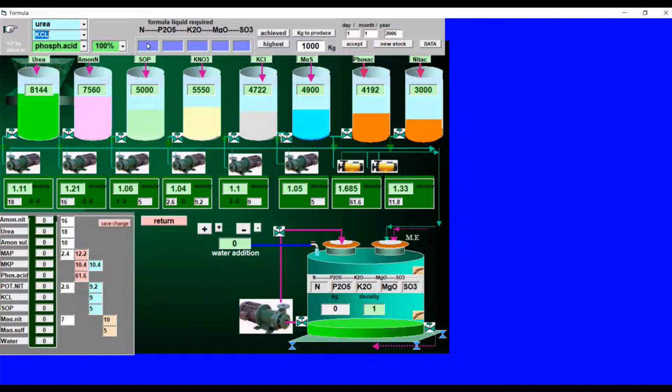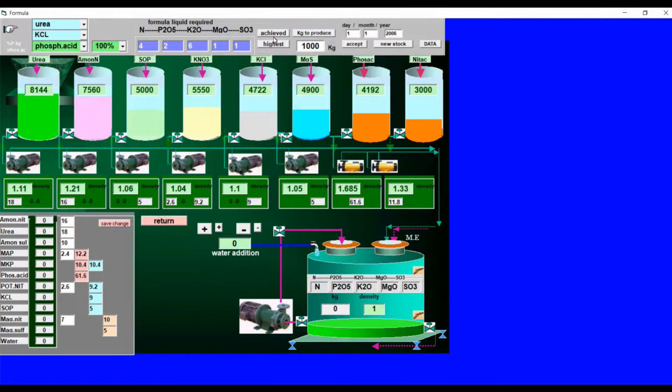And the formula that I want to produce, let us say, for instance, 4, 2, 6, 1 magnesium, 1 sulfur. Okay, this is what I want.